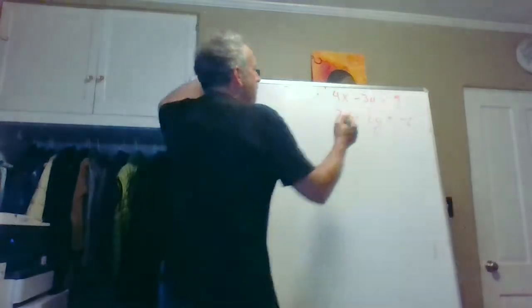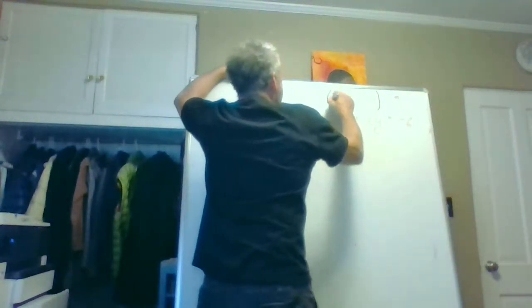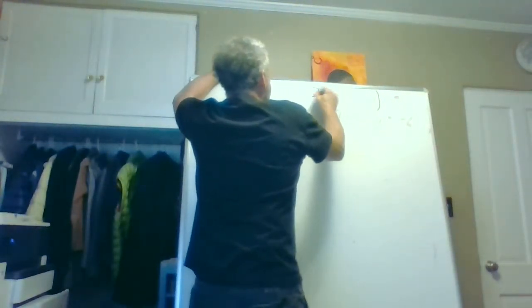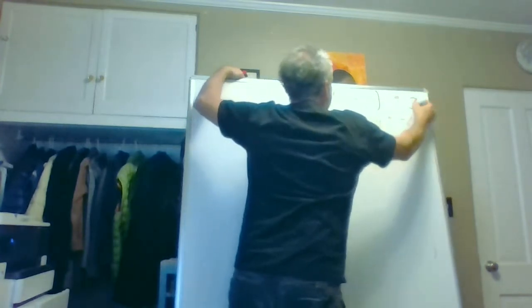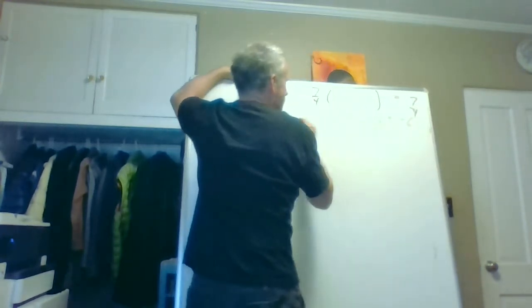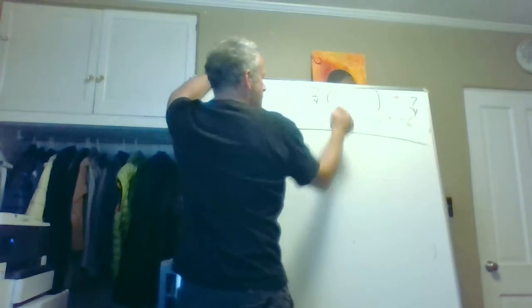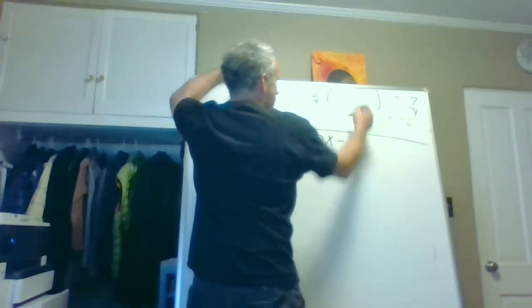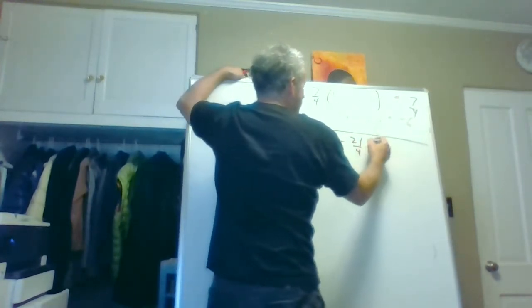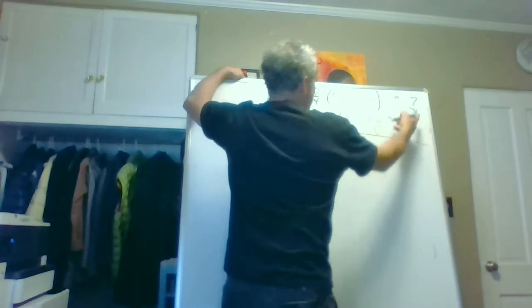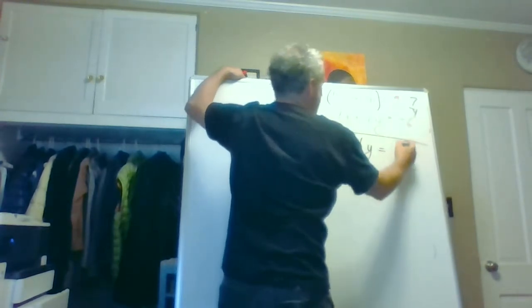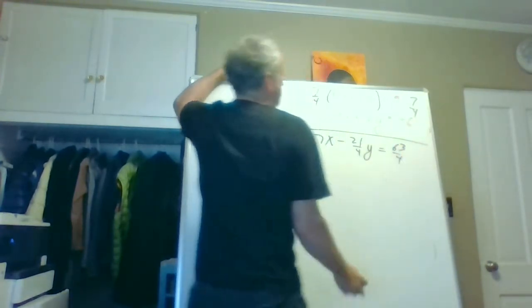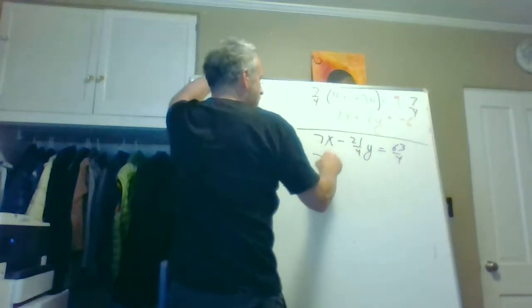How about if I multiply both sides of this equation here by 7/4? And I'll leave this alone. Now what would that give me? This times this, 7x. This times this, 21 over 4, y equals, this times this, 63 over 4. This equation I'll leave alone.